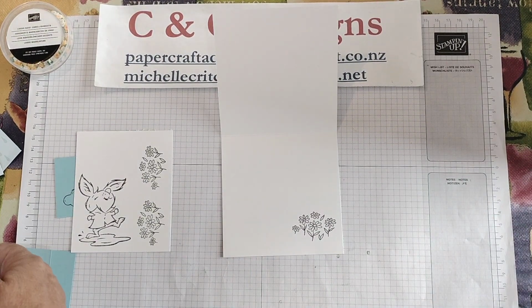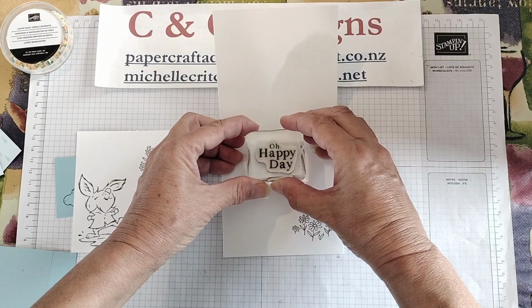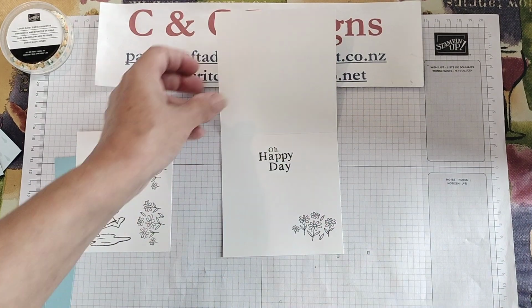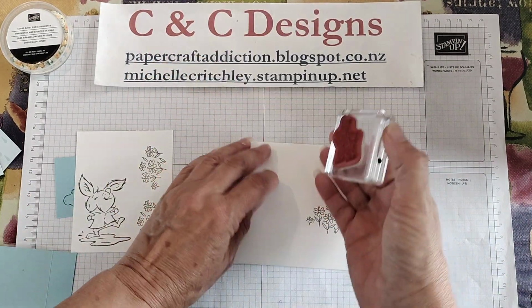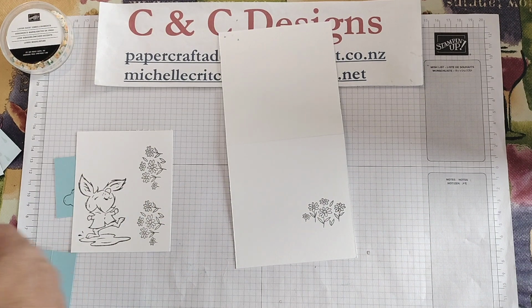And then for the inside, I'm stamping the words, "Oh, happy day." This set only has 2 sentiments. So the inside, I'm going to stamp "Oh, happy day." Try to be straight. I always seem to stamp it crooked. Oh, that one's better than normal. I'm just going to open that up to stamp the other sentiment.